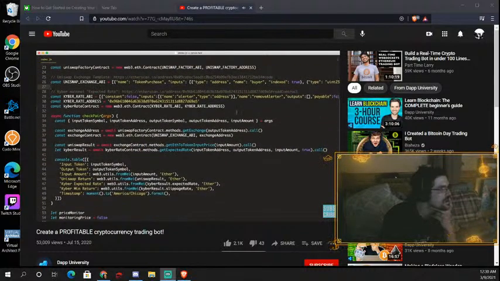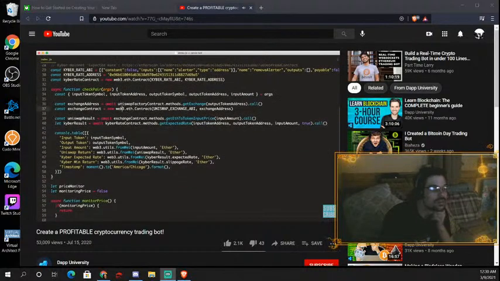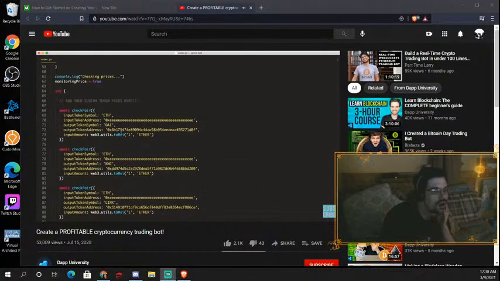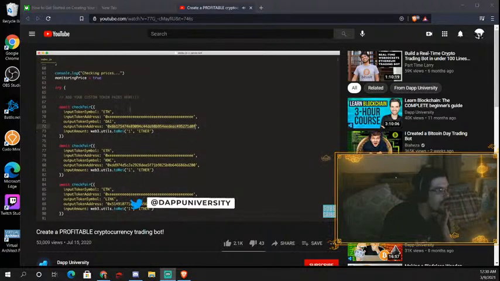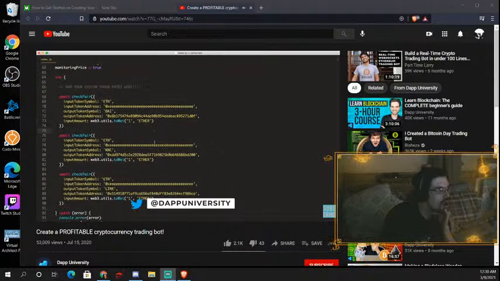The same thing for Kyber is done here. Inside of here, we're able to interact with those exchanges directly with Web3 because we have JavaScript versions of those smart contracts where we can fetch the prices. The same goes for the tokens: they're governed by smart contracts as well. So if you want to add more tokens, you have to find the smart contract address and also the symbol in order to make the bot work properly.